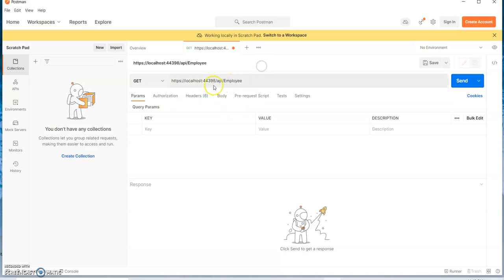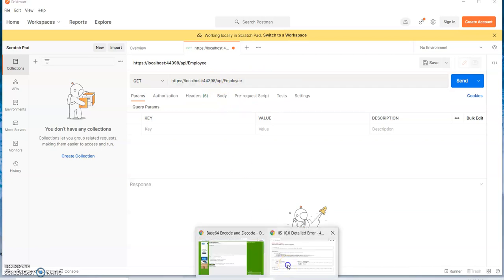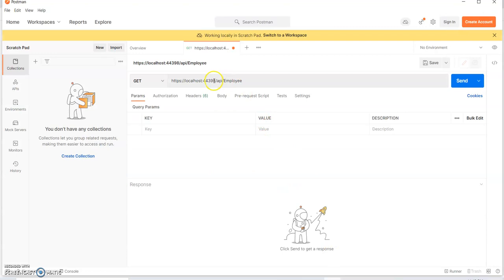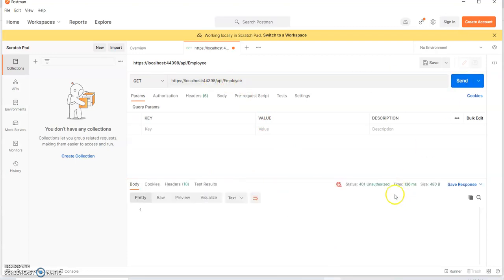So always make sure that this localhost address should be the same as here, localhost 44398, and it should be the same here, localhost 44398. So click send. It's showing that I have no access. The status is 401 unauthorized.